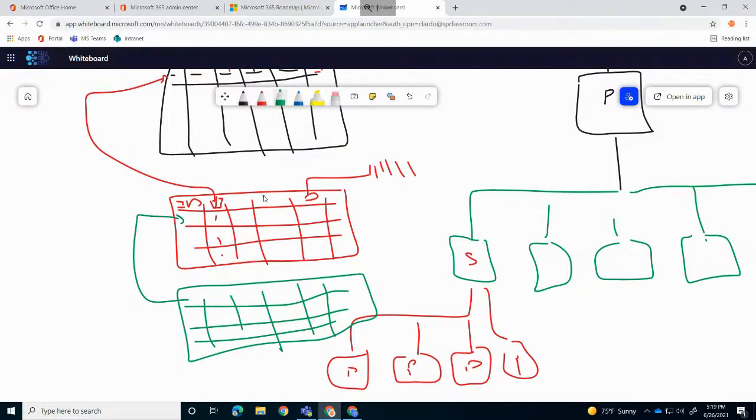Because we didn't talk about the lookup columns, the choice columns, all of those that are inherently one-to-many type scenarios, where in SQL, I have a different table for each one of those lookups, right? So it's just understanding the characteristics and the capability of a SharePoint list.